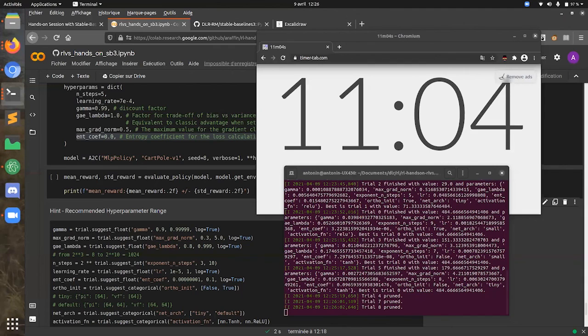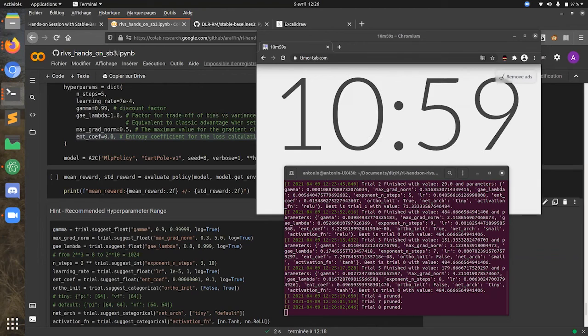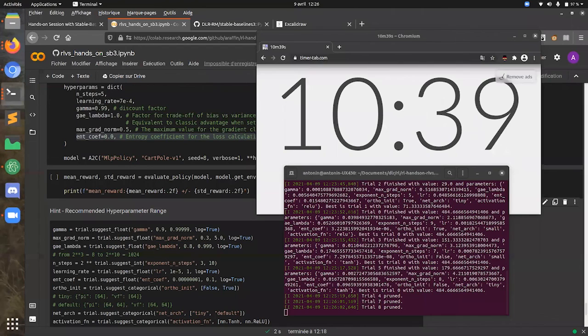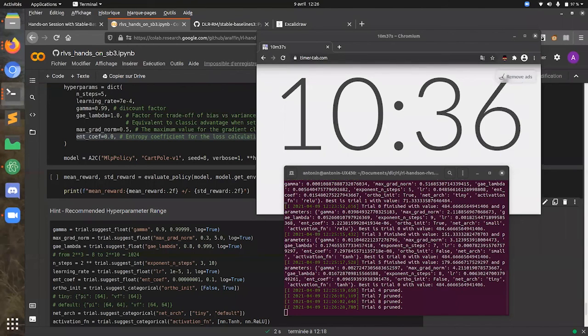So there's a good question about Optuna on how it selects the combination of parameters, first randomly and later based on the first results? Yes, exactly. It depends on your sampling. Hyperparameter tuning is based on two things. There's a sampler, which decides which combination to try, and there's a pruner, which decides when we should stop a trial early. Here I'm using Bayesian optimization. So yes, it will start randomly, and then based on the first results, it will sample the hyperparameters that are most likely to give the best result.